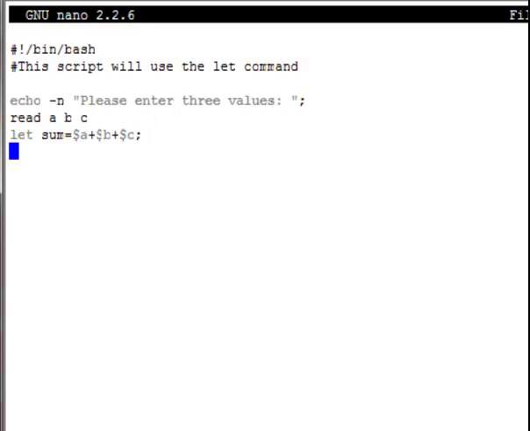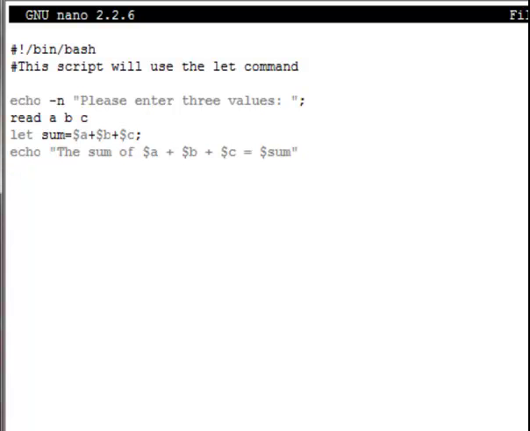Now I'm going to print the result. I'm going to say echo, the sum of $A. Of course, you need to put the $. Here you're communicating the result to the user, so it doesn't matter the number of spaces here. It does matter with the let statement. $B plus $C is going to be equal to the $sum, and that's exactly what I want. So I'm going to save this and get out of it.